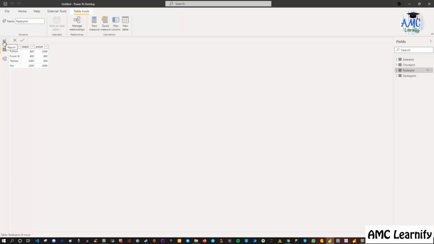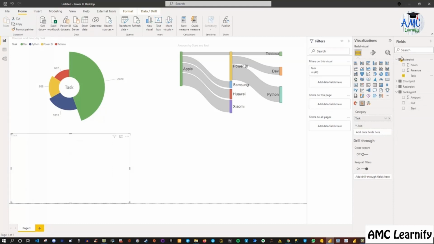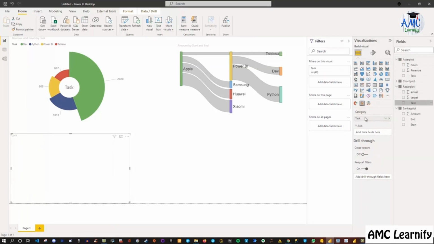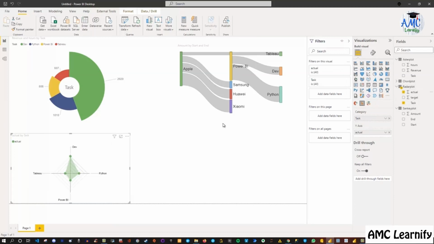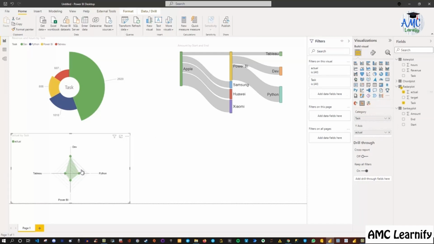And if we switch to the report view over here, you can see that the y-axis and the category are both present. In essence, you put the task you have on the category, and then you have here, where you may place that from the radar plot location. If you start by adding the task to the category in the manner described above and then adding the actual value to the y-axis, you will see what is happening.